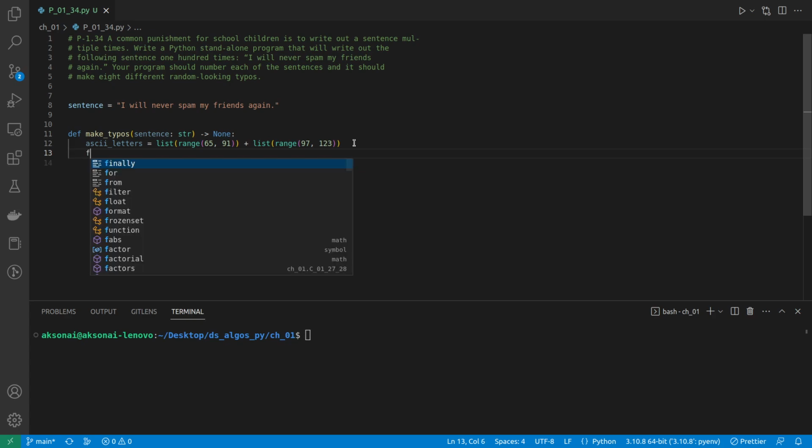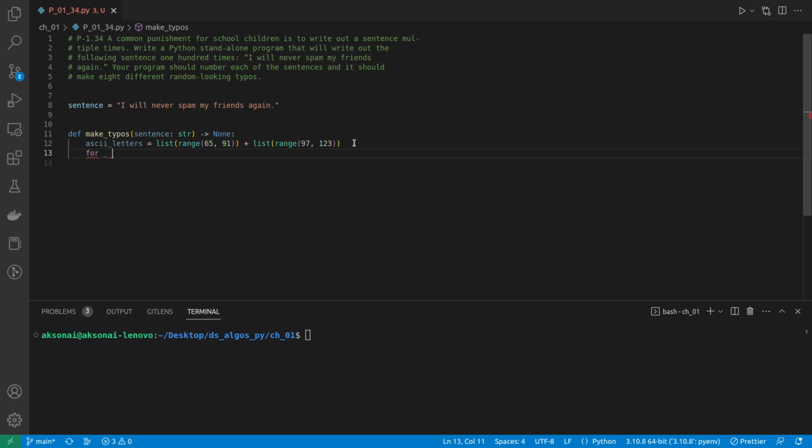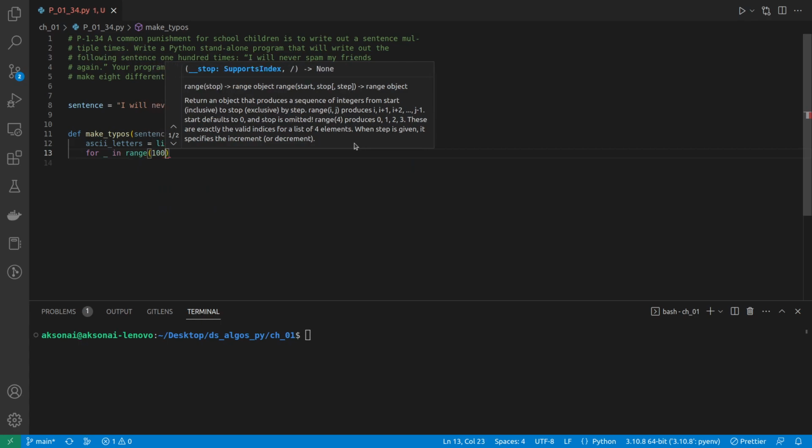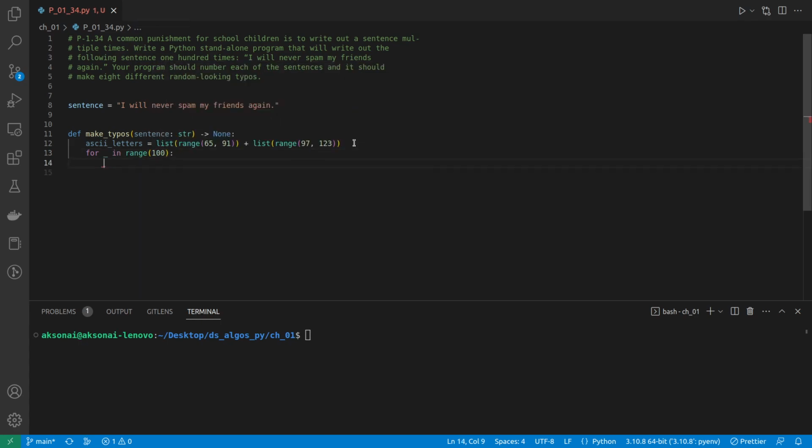Now I'm going to make a for loop just to iterate 100 times. And I'm going to convert the sentence into a list of characters, so just a list of single characters, sentence_list.